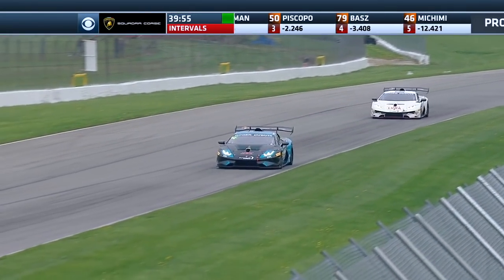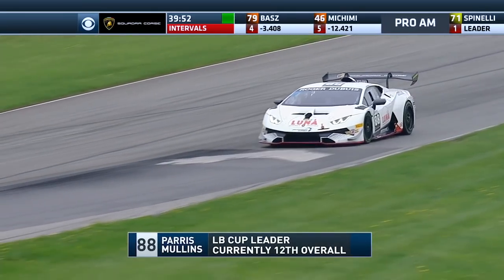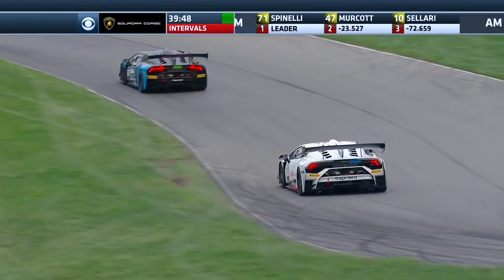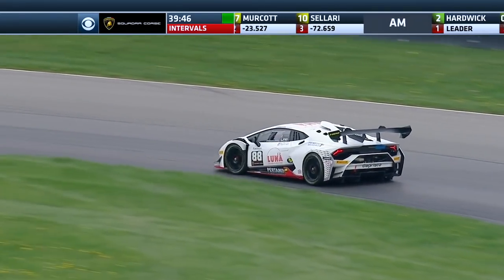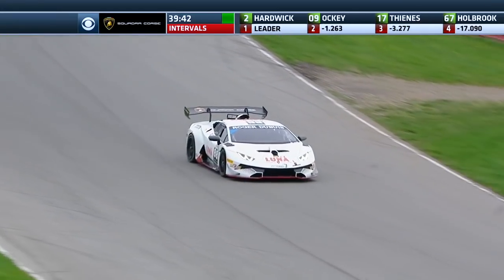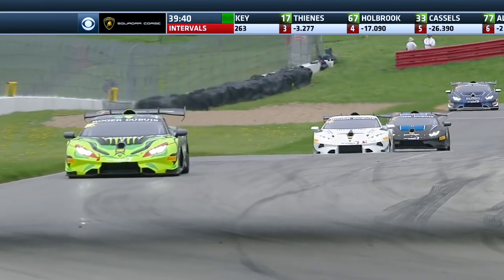Not a lot that you can do. It's a spec series, so you can't develop the car. It is based on a street car rather than a GT car, so there's a little more compliance, but obviously quite a lot of safety equipment that has to go in here. But there are detailed changes: tyre pressures, you can do a little bit with the suspension.